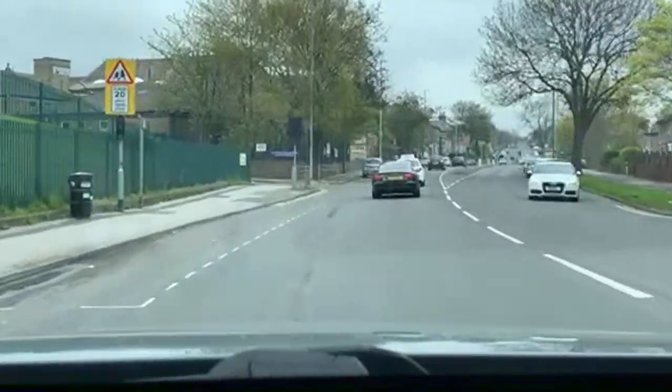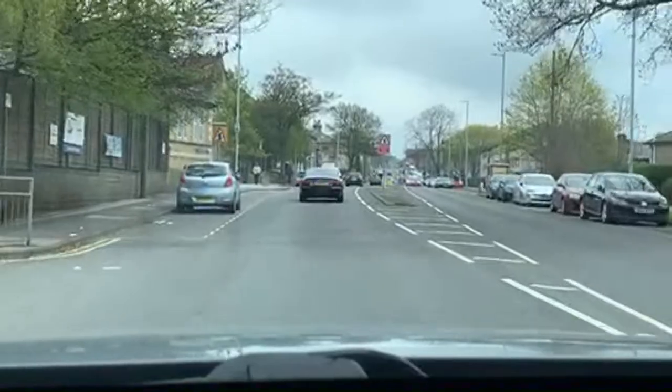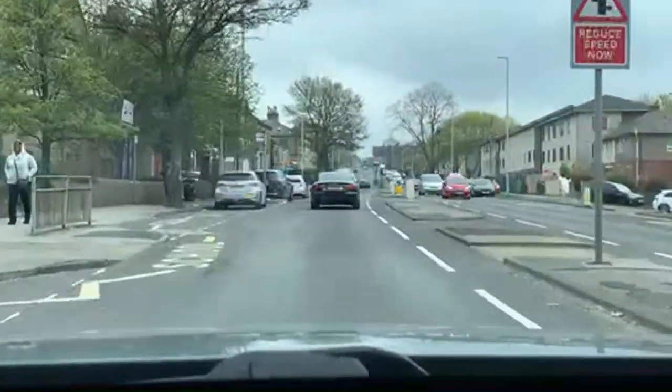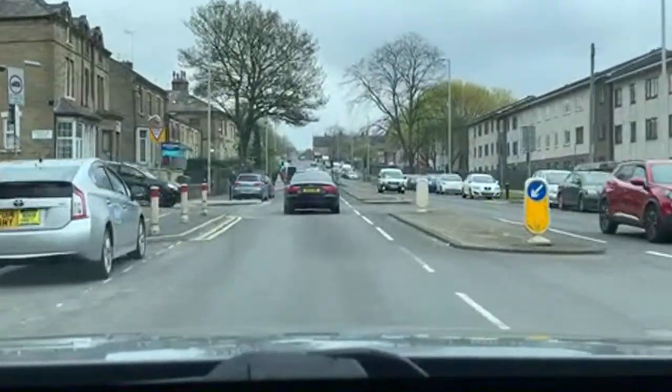So he was on a vibe there. Do you know the black car? He was pushing his car really quick. But on a Sunday, it's all slugs. All the learner cars are coming out. All the learner drivers are driving their cars. And that's why he doesn't like it. Probably lives around here.